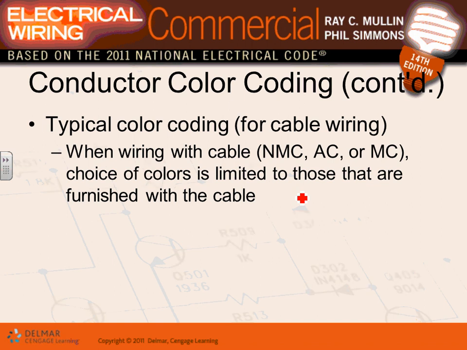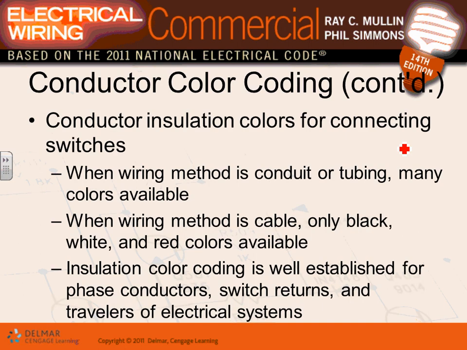For cables, when you use cables, typically they have the same color coding, with a limited amount of colors that you use. But if you use an MC cable, Adam, you're going to have an MC cable with 208/120 colors or 480/277 colors that you can use too. You have multiple colors that you can use, not as much as conduit and wire. For wiring methods, Karen, there are 2 ways you can wire a receptacle. You can bring a conduit and a wire to it, like this right there, or you can bring a cable to it. Both of them have to adhere to the color coding of ungrounded conductor, grounded conductor, and equipment grounding conductor.